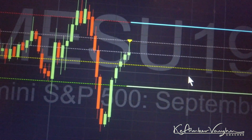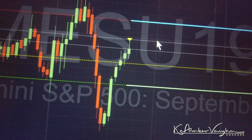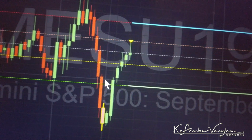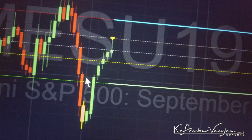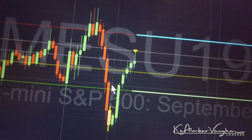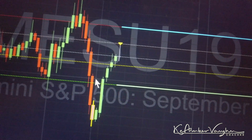So let me see if I can show you guys. Hopefully we can get a win in so I can go to bed. So this is the 10-minute chart. And you guys can see the arrow up there is where I got in. I'm in for a sell. Up there is my stop loss. Here's my take profit. I'm a little over a point in profit right now. I want to stay awake to see what it's going to do.